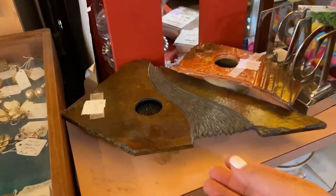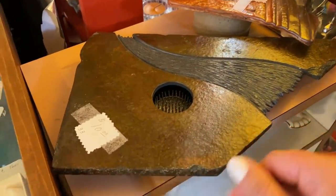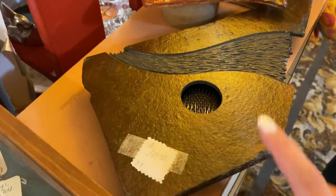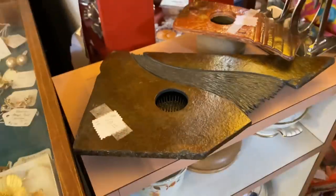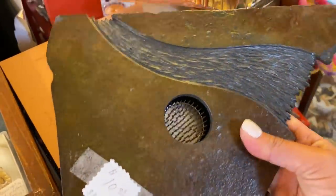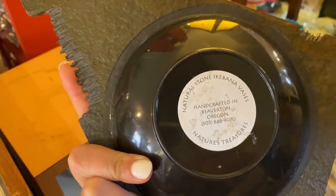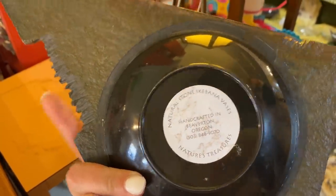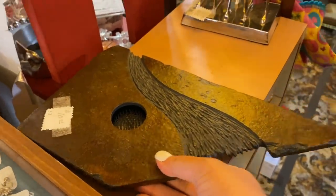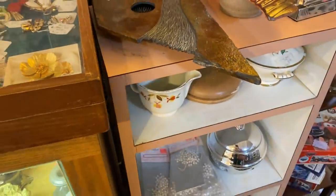Michelle, come here. Look at these Ikebana vases. Wow. $10. Do you want it? You should get that one. No, you get it. No, you get it. I'm serious. No, you get it. One of us has to. You get it. Oh, look. Handcrafted in Beaverton, Oregon. Okay. I know, now we're like, oh, nah, it's just so new. Even though it's handcrafted. First we were fighting over it. Now neither of us.